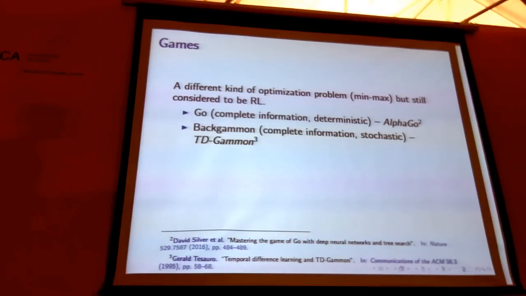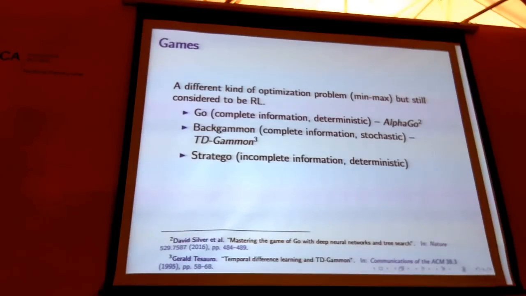And actually, I would say the first result of deep reinforcement learning was Gerald Tesauro's. He trained a neural network to play backgammon back in the late 80s or early 90s, and it ended up being either the best, beating the world champion, or at least playing at a professional level. So that was a pioneering piece of work, and he used classic, what's called TD methods, which I'll discuss later. That's why it's called TD-Gammon.